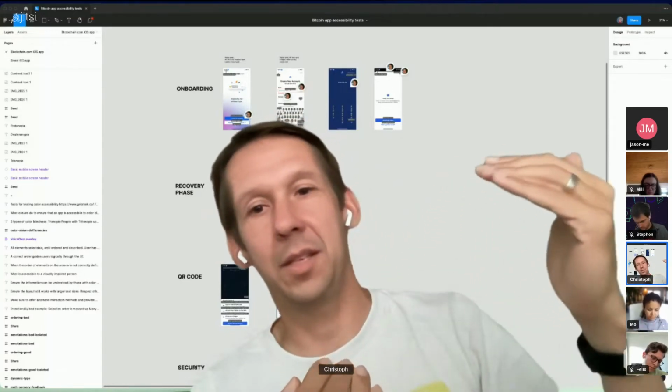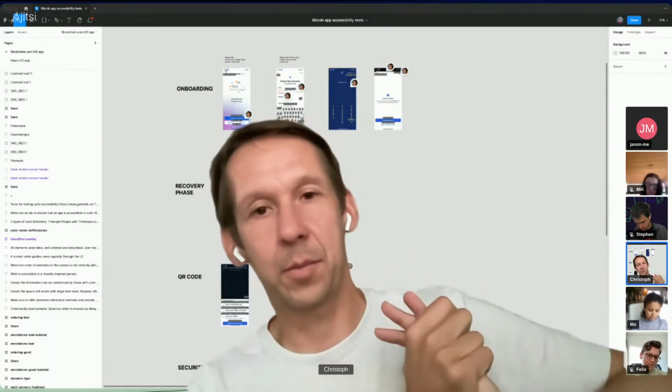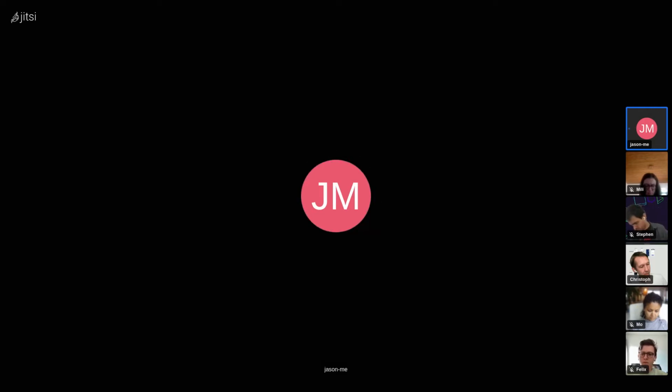It just won't let me. Yeah, let me dig into that. Is that what you mean by gesture trap? I would just mean kind of like a keyboard trap where you get into a menu and you cannot get out, right? Like you tab into it and you cannot tab out, or you do a two-finger swipe to the right and then you cannot do a two-finger swipe to the left to get back out of it. But it sounds like you have the opposite. It sounds like you cannot just get into the menu at all.